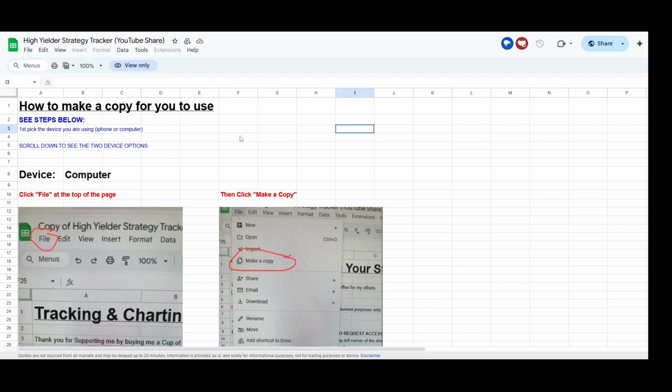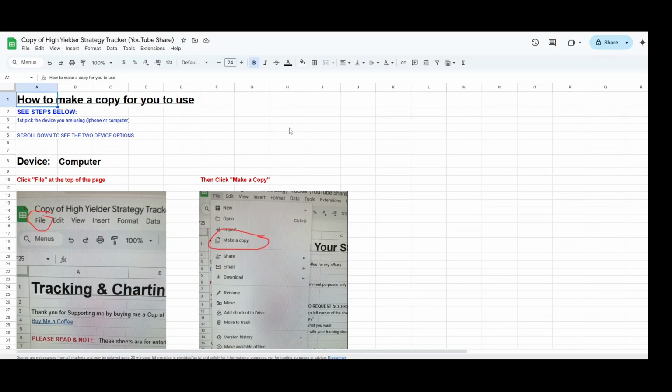But once you've made your copy, then this view only will no longer be there. It will then look like this. So once you've made your copy, you will have this, and the chances are it will also be labeled the same. It will label it as copy of and the file name that it was originally named. So now you are looking at what you would have on your drive. You'll have the exact same thing, but notice that it is no longer saying view only. You now have full access rights to the sheet, as it is an exact copy of the view only one.